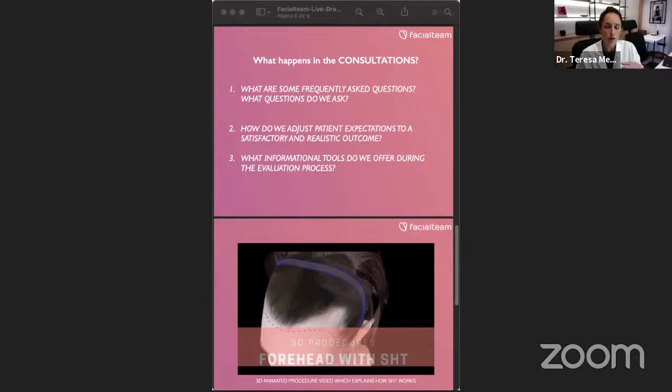Usually when we are doing a simultaneous hair transplant in a normal candidate, we are talking about 1,500, 1,800 follicular units. With that, we can round nicely and with high density the temples. But if the patient also wants to drop the hairline, just dropping 1 centimeter takes maybe 600 follicular units. So sometimes we cannot close the temples and also lower the hairline because we need more hair for that. So in cases where the patient needs more than 2,000 follicular units, we perform just a hair transplant. We don't combine it with forehead surgery because we need more hair.